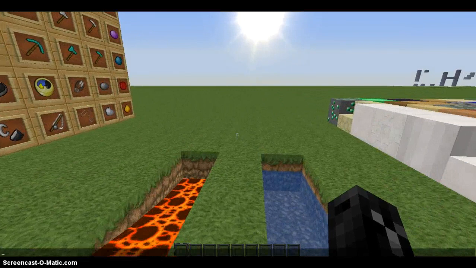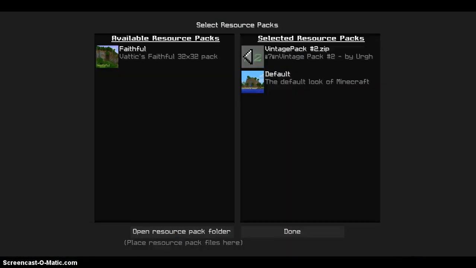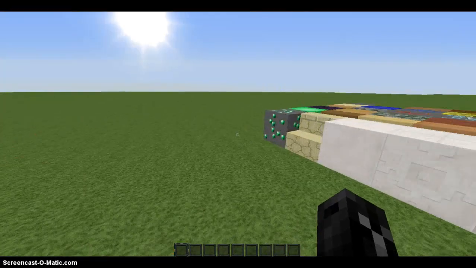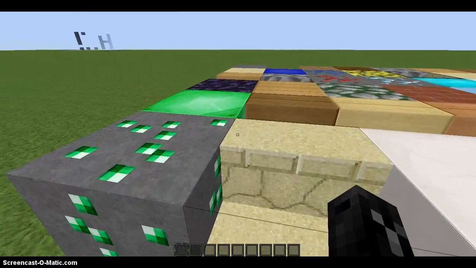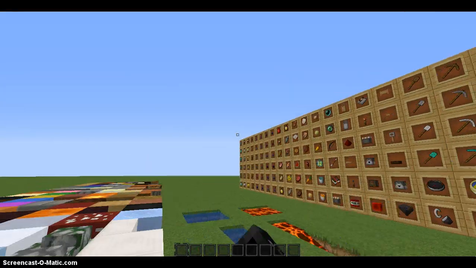And so this resource pack is called, let me check. It is called VintagePack number 2.zip. Okay, let it load. Don't crash Minecraft. Okay, so I'm just gonna give you little hints of what's inside this amazing texture pack. I love it for PvP, and you'll see why.